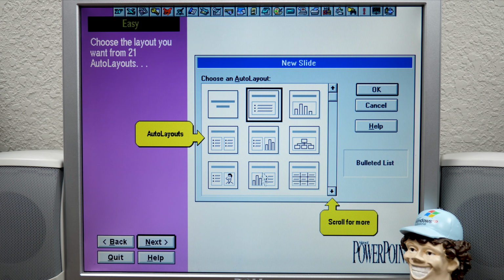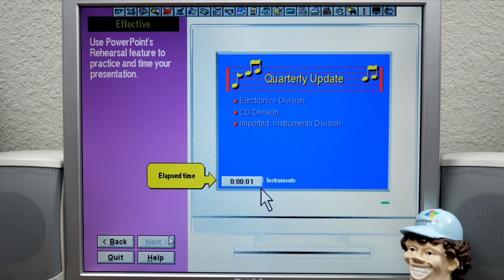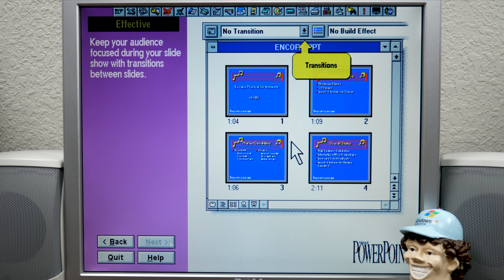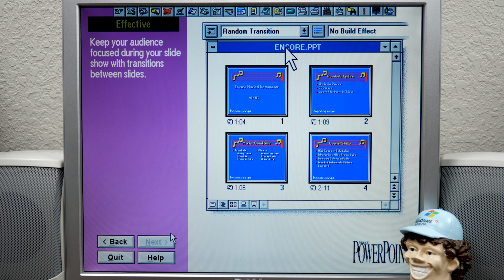And okay, this is, yeah, I do remember this here. Okay, PowerPoint's rehearsal feature. The thing I always messed around with is adding like multiple timed elements to each slide. And okay, that's cool. So it tells you exactly. I never used this practice feature. And here's what I'm talking about. Transitions. Let's go. So transitions were one of my favorite things to mess around with and kind of add some spice to my presentations. So, you know, you could do all sorts of stuff with that.